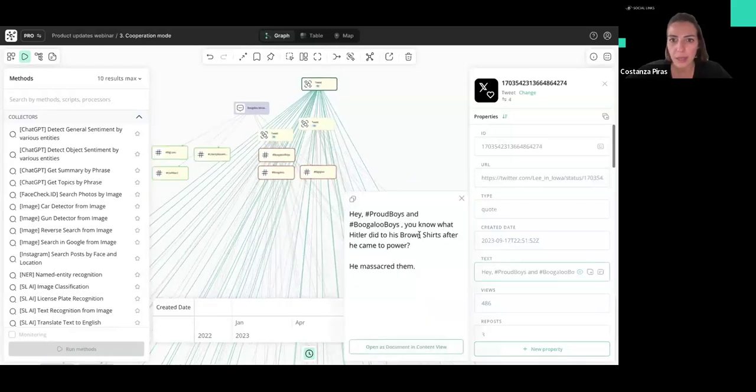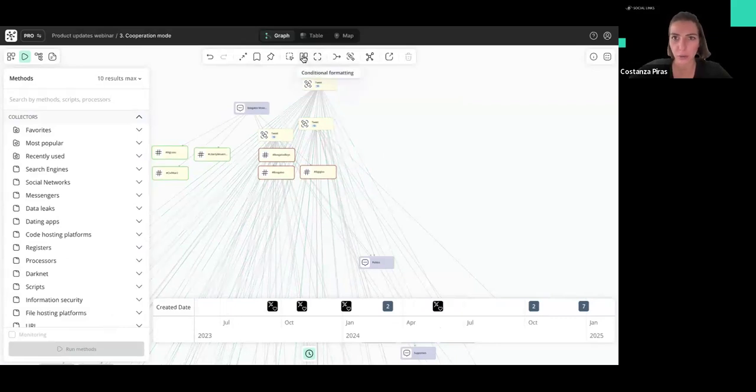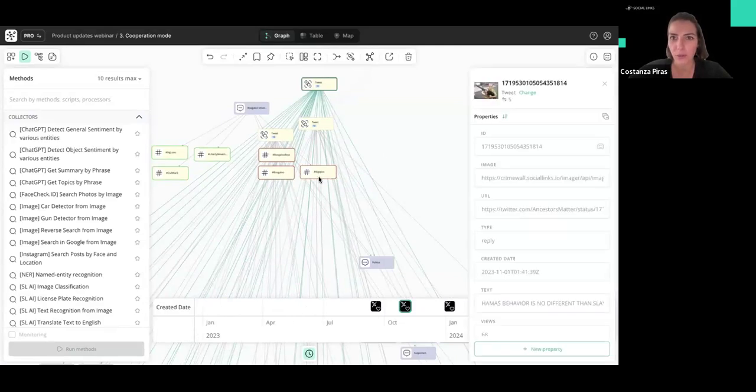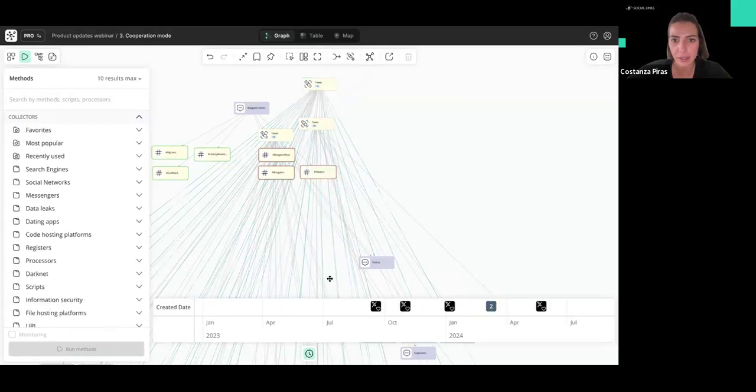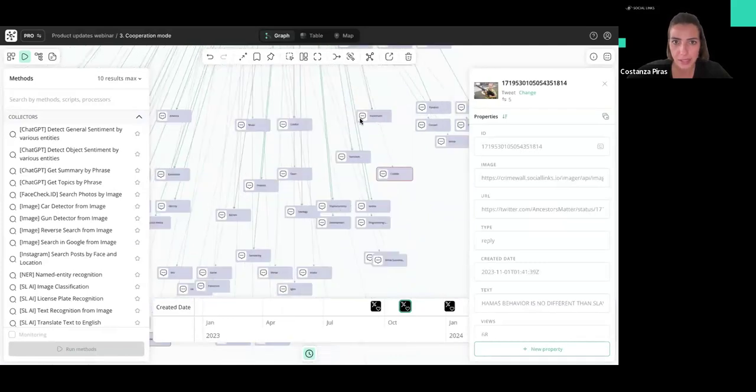And for example, I can read the posts. And the other thing that I can do, thanks to the timeline combined with the conditional formatting, is really to understand how the perception of a movement changed. So in this case, I have selected this one from October 23. And as you see, I have some green arrows. This means that those topics where the arrow goes to have been mentioned in this post. And so, it would be pretty interesting.